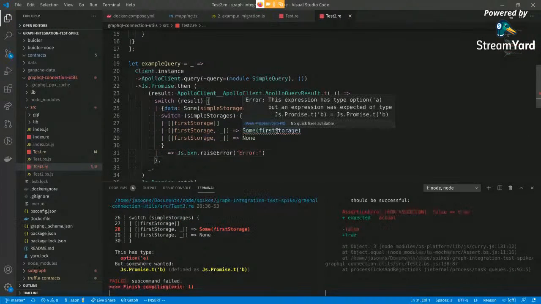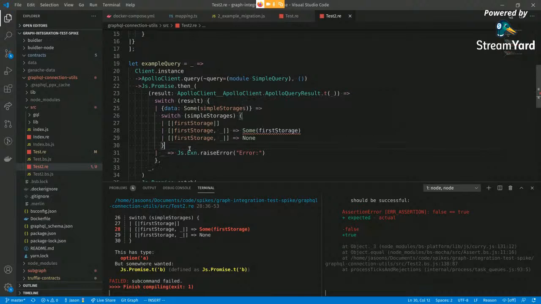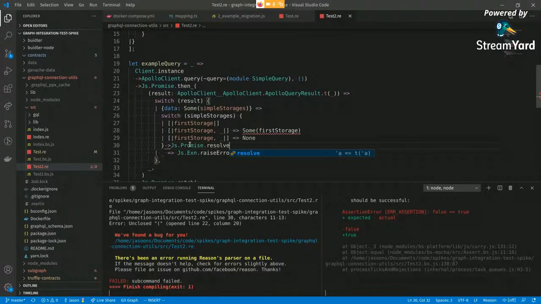Some. Okay, so this, yeah, this needs to be a promise. So it's js.promise.resolve. And still an issue.